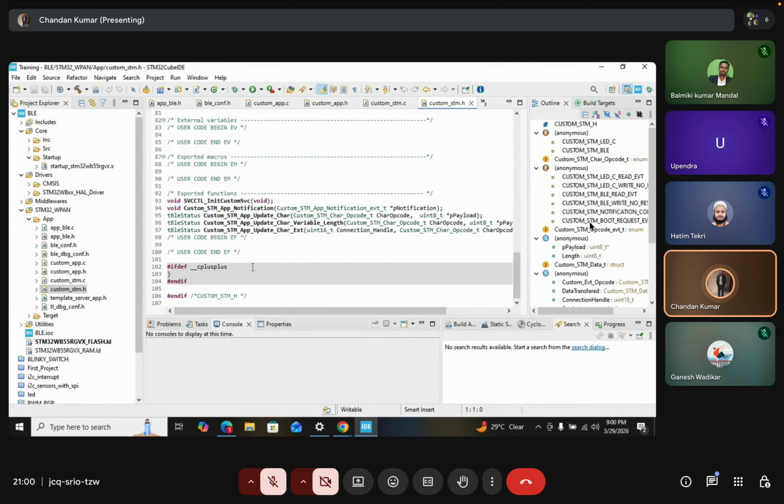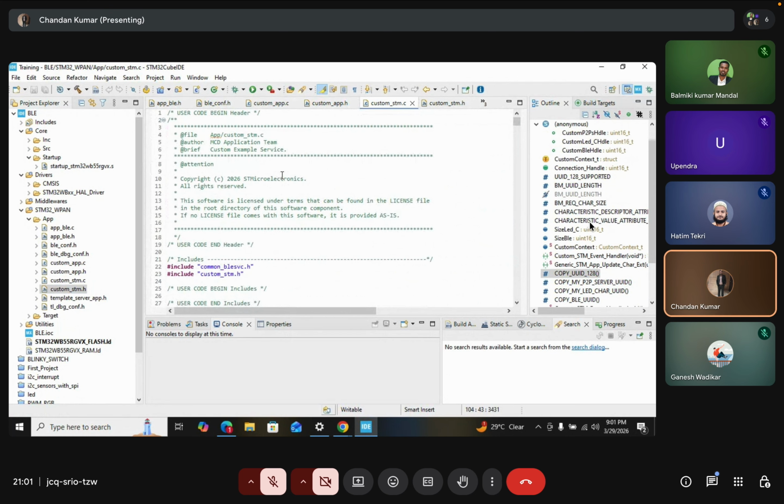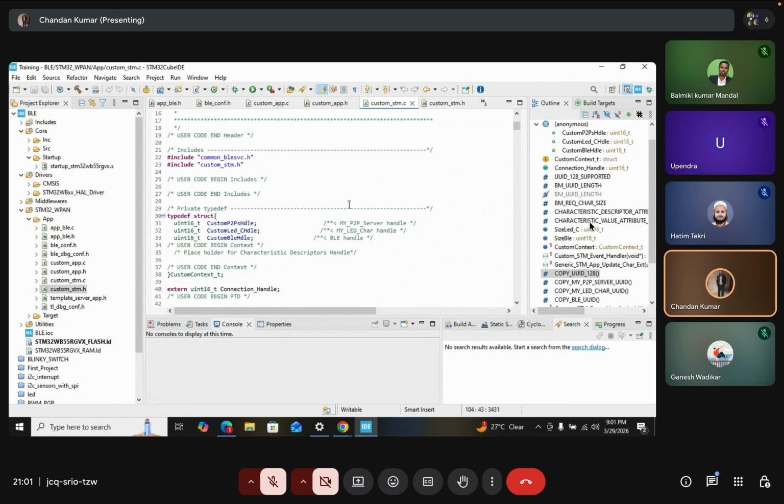Then the H file is here in target. We don't need it. One more file will be there, appconfig.h and appconfig.c. It's not available.